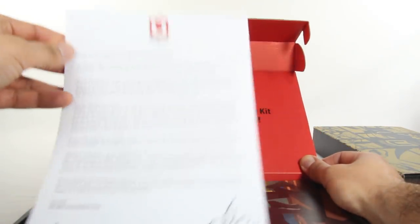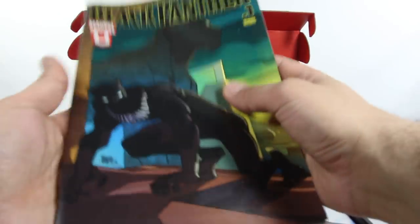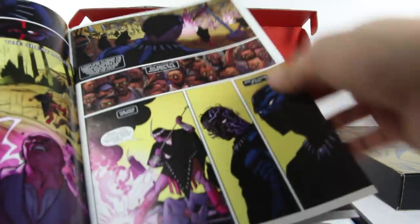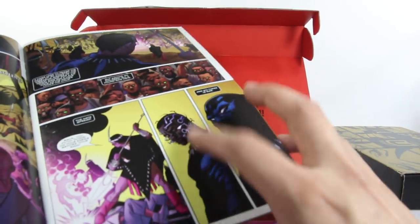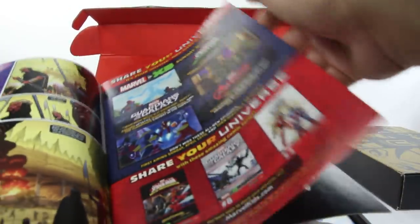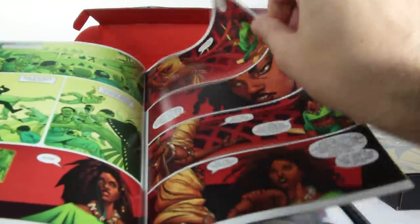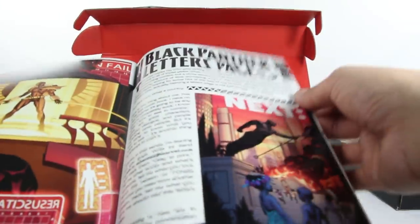There's a card telling you what's in the kit. First we have Black Panther number one. I think I did read this issue on my Marvel Unlimited app — when I got the Marvel Legends Walmart exclusive Vibranium Black Panther, a.k.a. the Pink Panther figure. I read through this and wanted to see some images of that Vibranium power set. I mentioned in that review that there's a lot of old Wakandans hanging out, talking to each other and dealing with politics. Now I have a hard copy; I think I'm going to reread this just because I have it.